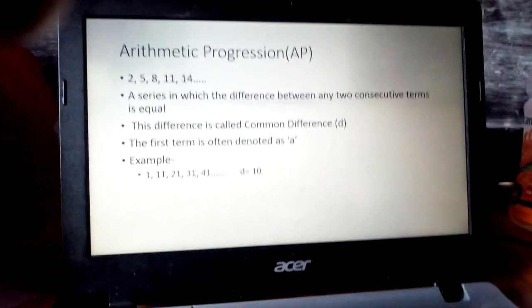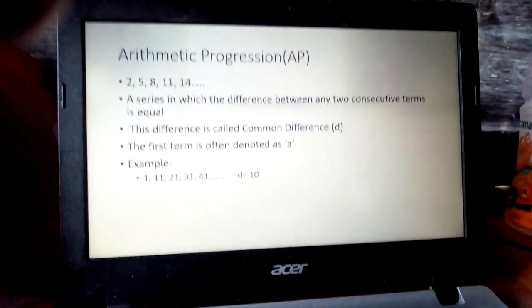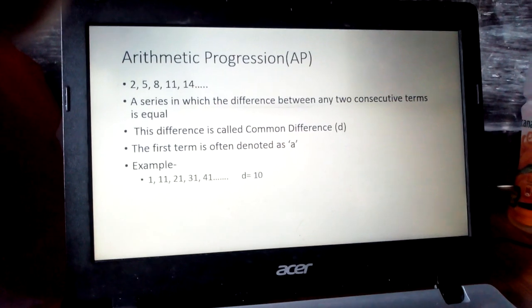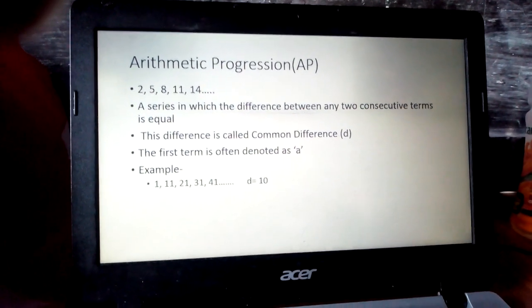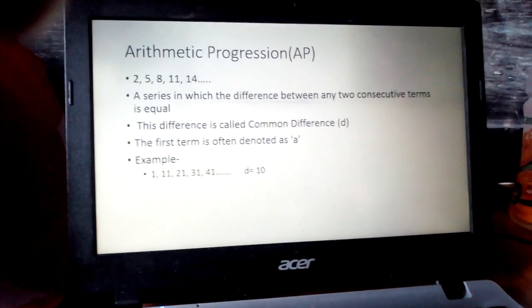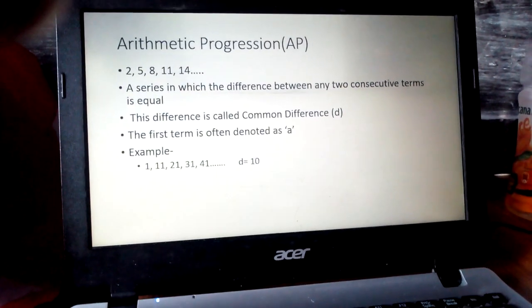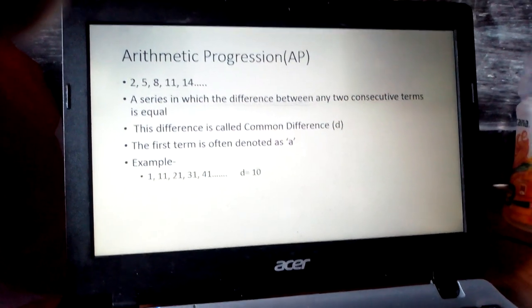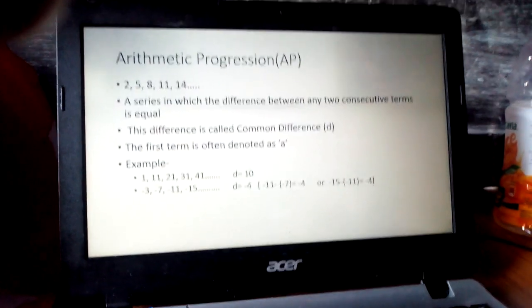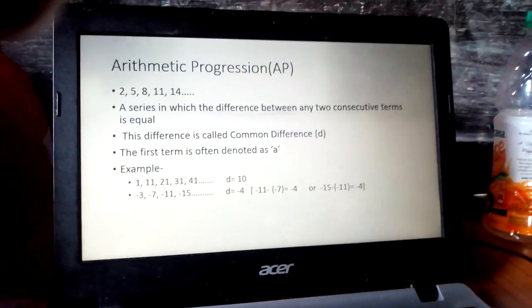Before trying to attempt a particular question, you have to determine whether a particular series is an arithmetic progression or not, because whatever discussion would follow now would only be applicable to arithmetic progression. So what you have to keep in mind is, first of all, ascertain whether the series is an arithmetic progression or not. Now let us take a look at another example, a slightly different example, just to make you understand things.